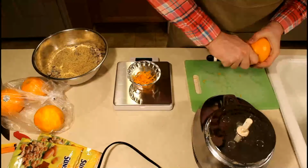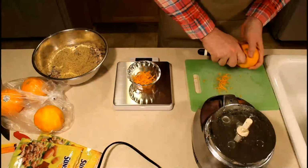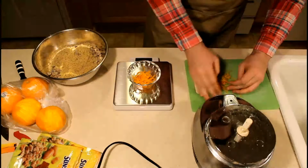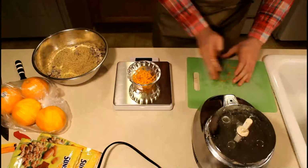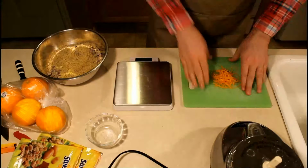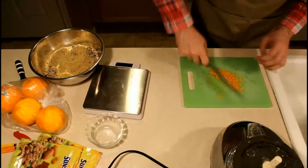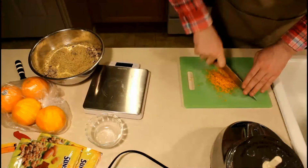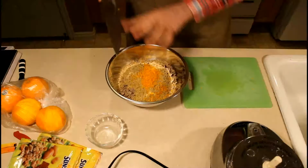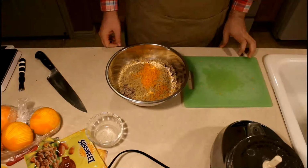So that one orange was almost good enough. I'm just going to do a little bit more of a second orange, so if I lose any as I'm mincing it, it'll be alright. Make up for it. So there. Should be good. And then the 5-spice powder, we only need about a quarter teaspoon.